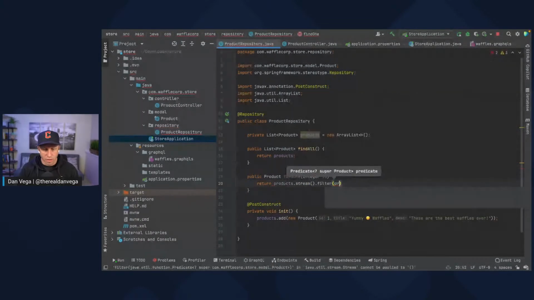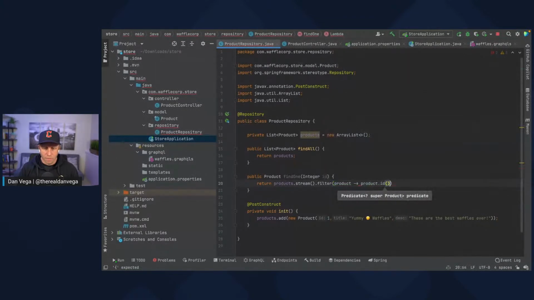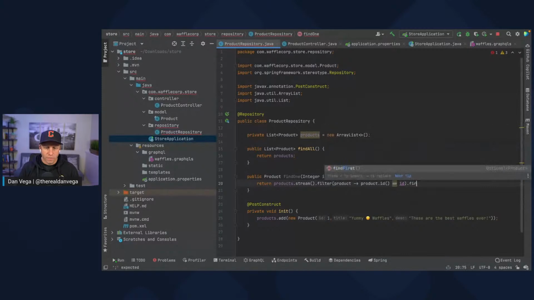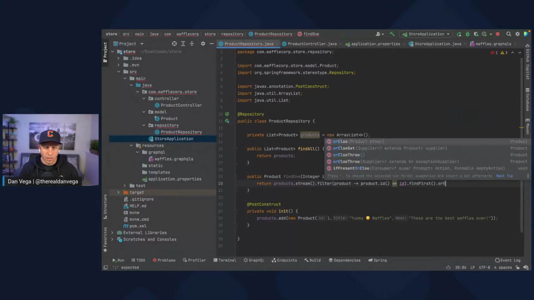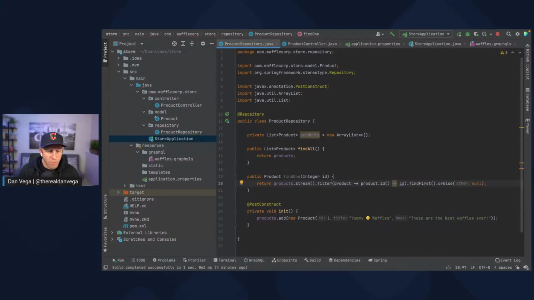I want to get the product where product.id should be equal to ID. I want to find the first, or else just say null. Okay, so that'll get us one single product.